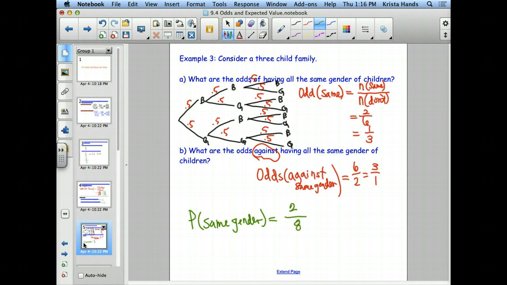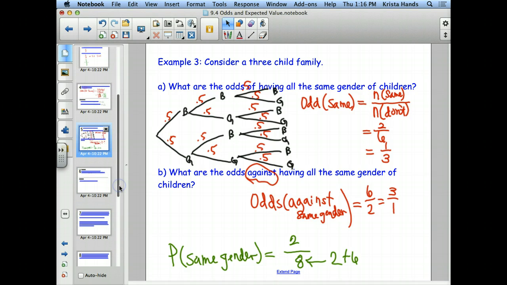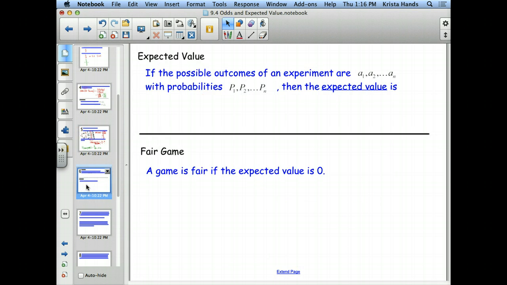So let's talk about where that 8 comes from. Why isn't it 6? This 8 is the 2 that are the same gender plus the 6 that are not all the same gender. That's where that 8 is coming from. And that's where those formulas are pointing out right here. I can take these numbers, m plus n, and together that is going to equal the sum of the events happening. That was the m and the n to begin with. I think there's one more that relates these ideas together. It may be further along. We'll get there again.